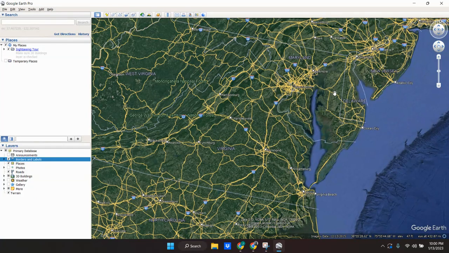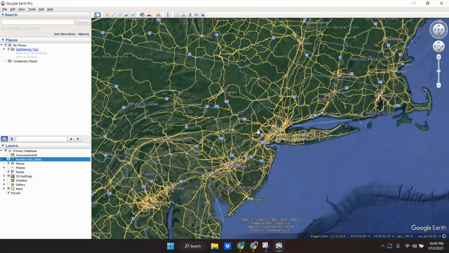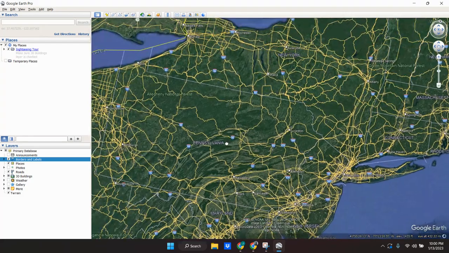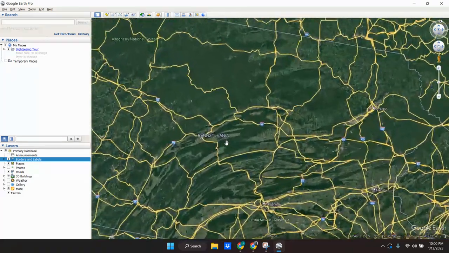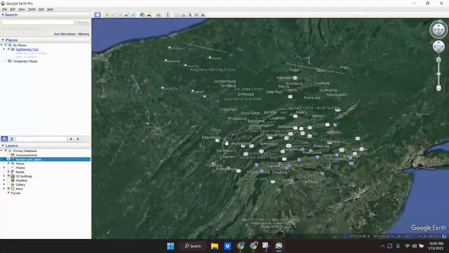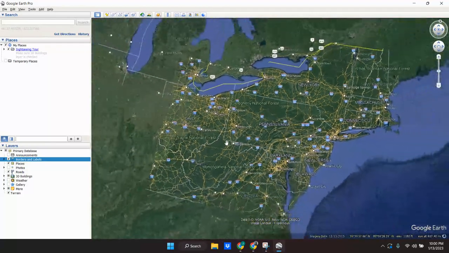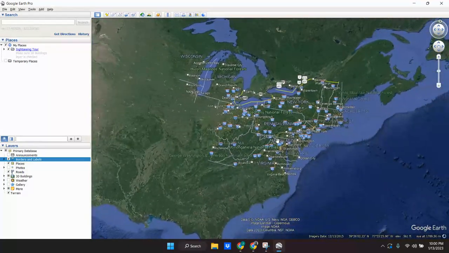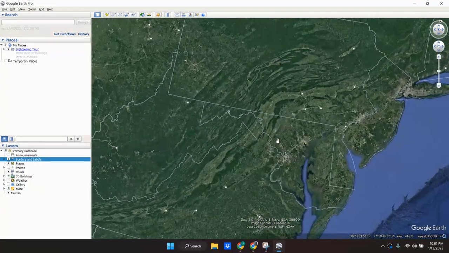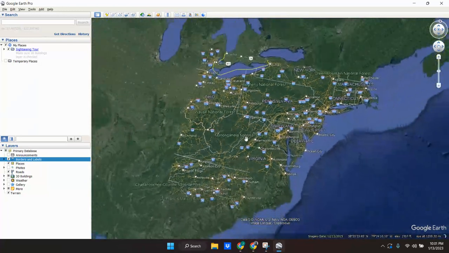And again, I can still drag to move around. If you left double click, it'll keep moving in. If you right double click, it'll move out. So left double click in, right double click out, you've got to do it fast. So there we go, out.